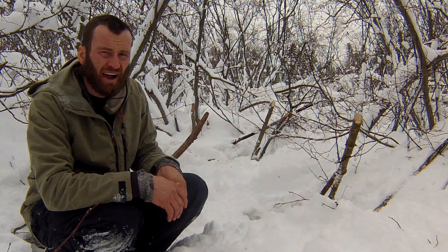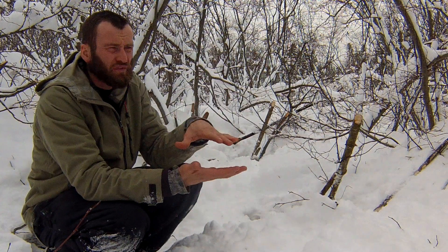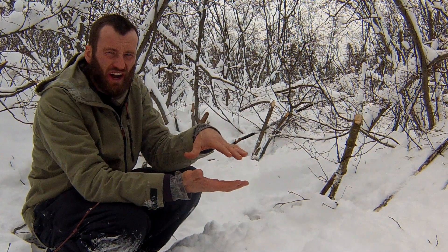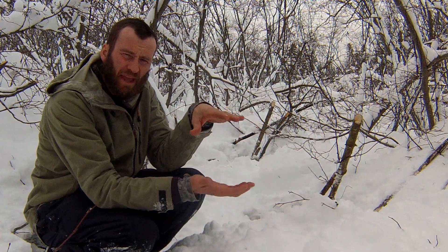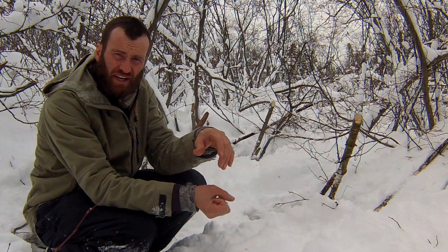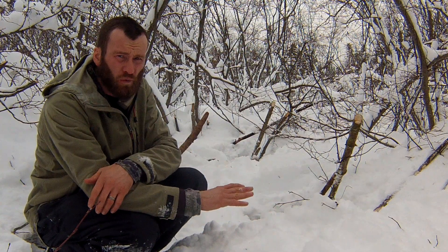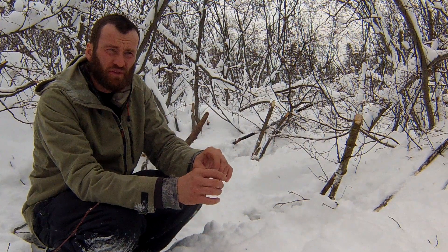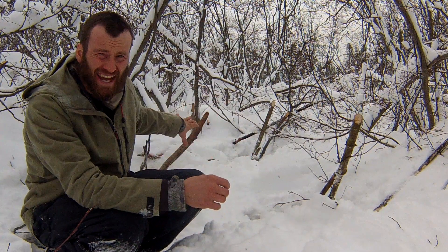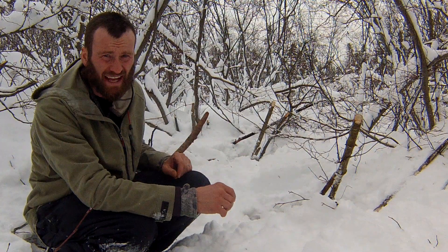Once I chipped some holes I could see there was a feed stash somewhere — not a big pile, but I found a few little runs. We had shelf ice: about an inch of ice with a pocket of six inches or so of airspace, then another little layer of ice at the water level. There's not much more than a foot of water in here. In a situation like this I like to use blind sets to narrow down where the beaver are moving.